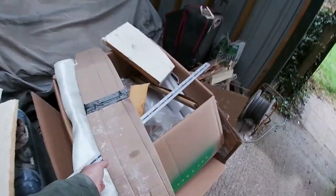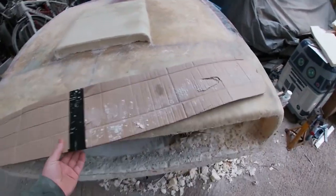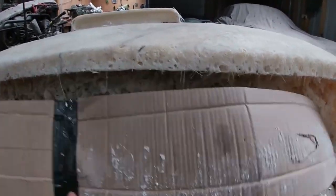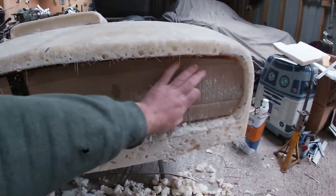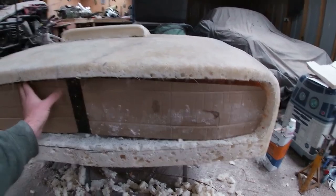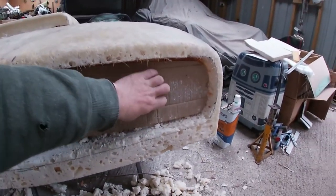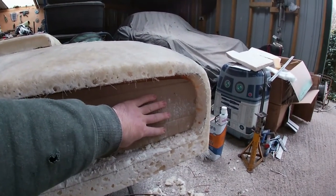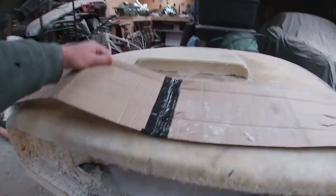Because the grill, if I show you my little cardboard piece I've cut out here, this is a rough template for the grill. Hard to hold it in with one hand, but you get the idea. So it needs to go back a bit further because I'm not happy with that. That's about 2 inches back and I want it to be at least 3. So we'll take this one out.